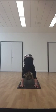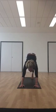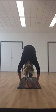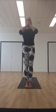Tuck your toes under, step back to Downward Facing Dog. Inhale — step your left foot forwards between the hands. Exhale, the right foot joins the left as you fold forwards. Inhale, take the arms wide — connect your palms above your head. Exhale, bring the hands to heart center.